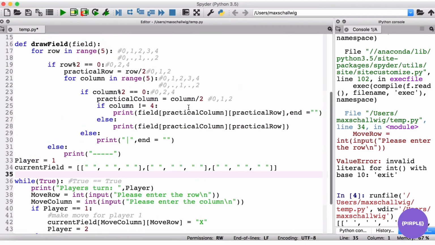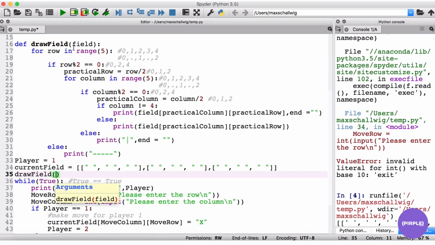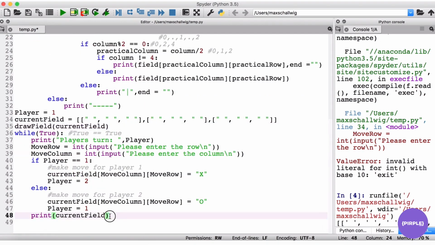Yeah, and so let's make use of this draw field function. Let's draw the field first. So we'll call draw field, and our field here is actually going to be the current field. And then instead of printing the current field, let's take this out and let's call the draw field function.